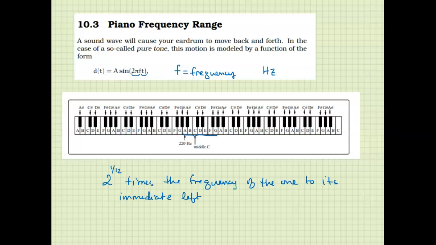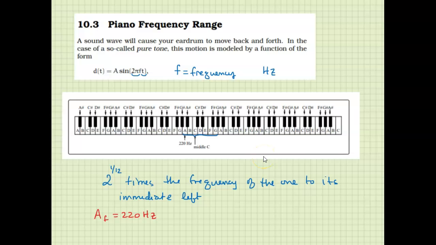So as you're going along the keyboard, if you know the frequency of one of them, in this case I know the frequency of the A key. Let's say A is set to a frequency of 220 hertz. Then as you move to the keys to the right, you multiply by 2 to the power of 1 over 12 to get the frequency of the next key. And you're including the black keys in here too, okay?